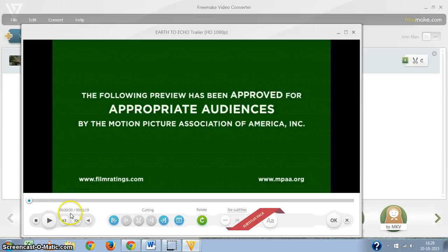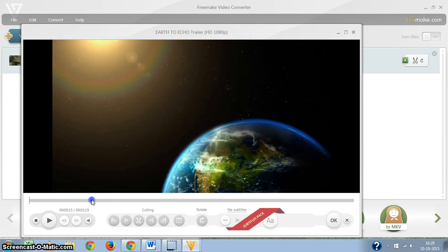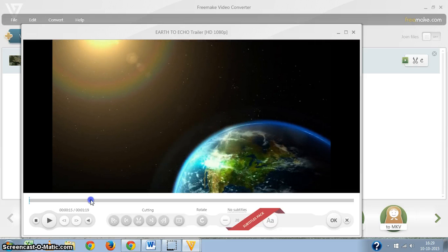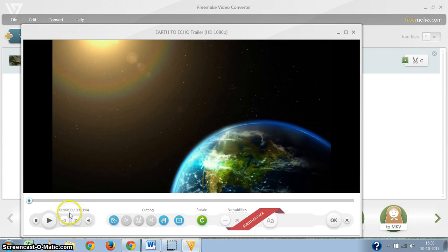Supposing I want to remove the first 15 seconds of the video, so I will select my first starting point. Once I click on start selection, it will put a blue sign here and I can select that the first 15 seconds of the video need to be deleted. So I added a selection point at the beginning and I add the selection point at the end. I will label this as selection end. I will click here. And this part of my video is now selected. If I want to remove this part, I will click on the cut selection button. The moment I do that, we see that now my video has become a file of 1 minute 4 seconds.